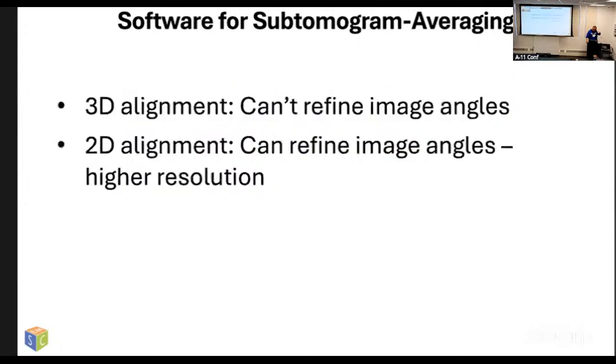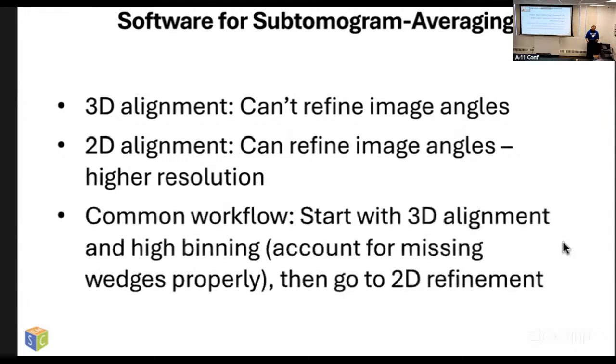One thing about subtomogram averaging: if you just do 3D alignment, you can't really refine the image angles, but if you go back to 2D alignments, you can refine those image angles and get higher resolution. A common workflow for a lot of these subtomogram averaging pipelines is to heavily bin your tomogram, something like 10 angstrom per pixel to 16 angstrom per pixel, pick those coordinates and do the alignment so it's faster, because a lot of these alignments are done with 3D subtomos, and that tends to be computationally heavy. I think things like Warp use what are called pseudo-subtomos, and that goes back to 2D alignment. That can be useful for lowering the resources you need for alignments. But the general strategy is usually to bin, align, unbin more, align, and start optimizing your poses.